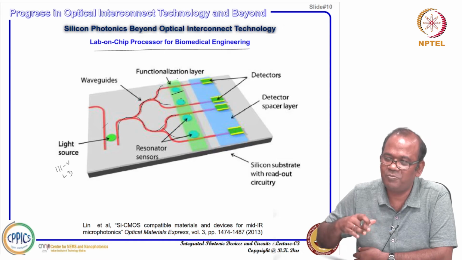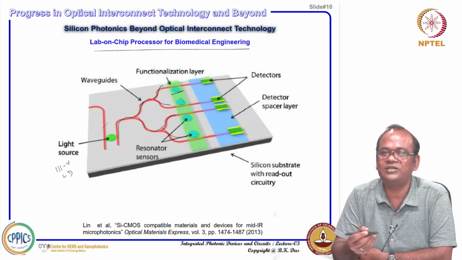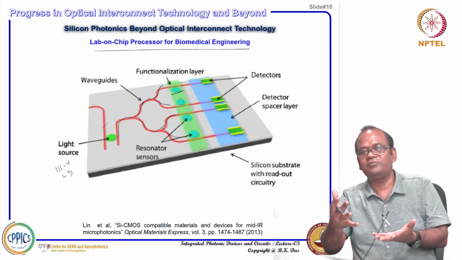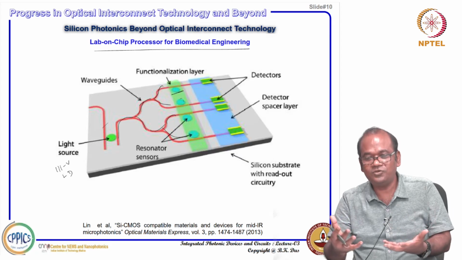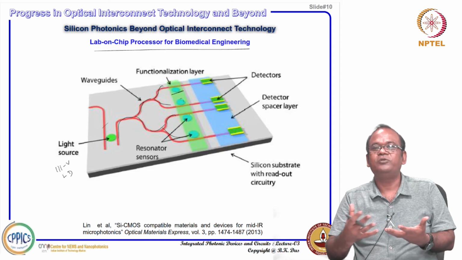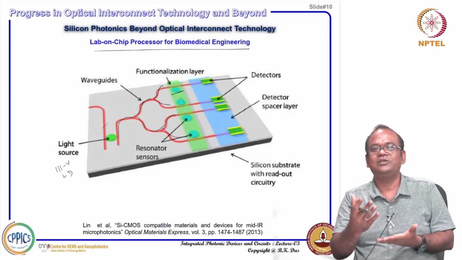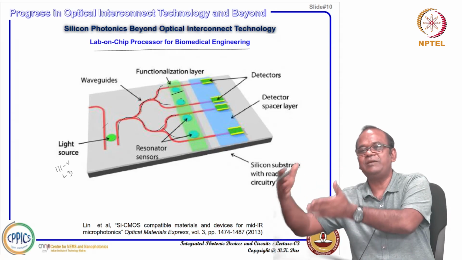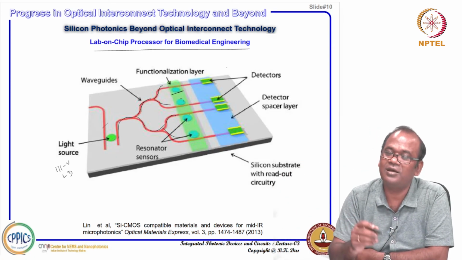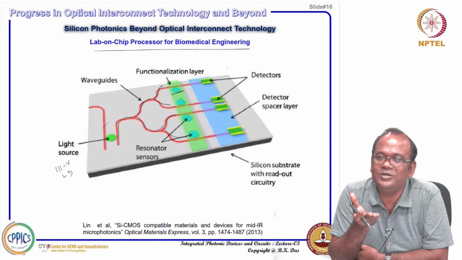After functionalization, if you pass that fluid, because of the functionalization the target will be arrested, and once it is arrested, the surface layer dielectric constant of the ring will change, the refractive index, path length and phase, everything will change. Then it can be off-tuned. Once it was resonant and light was stored there, now because of the change of the refractive index, the resonance will be shifted. By looking at the shift in the resonance, with a detector here you can detect the intensity and read out whether that particular specific item is there or not.